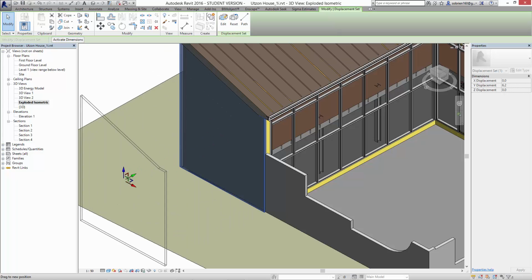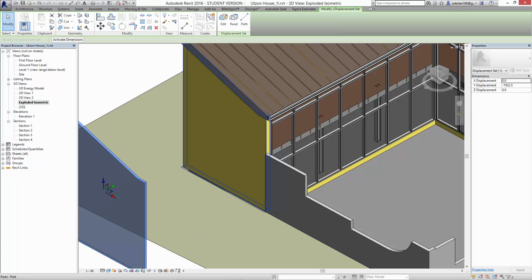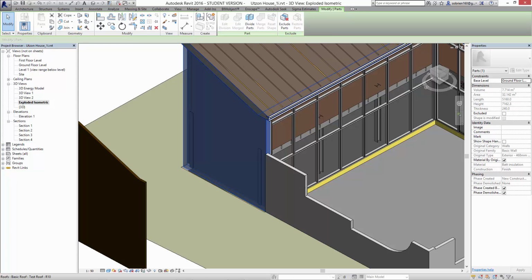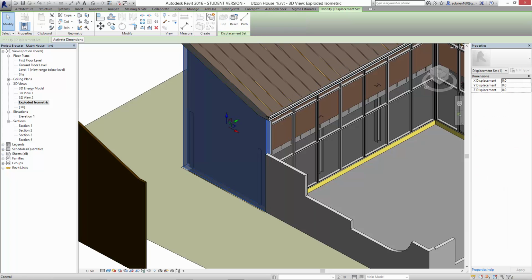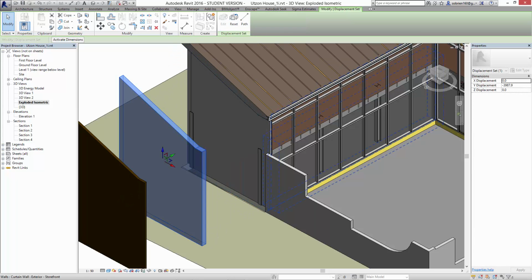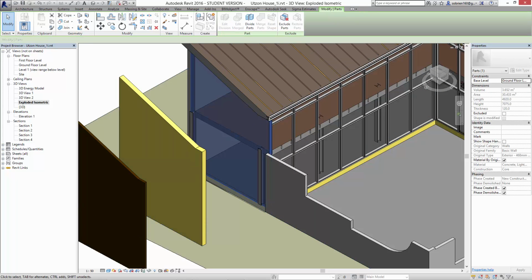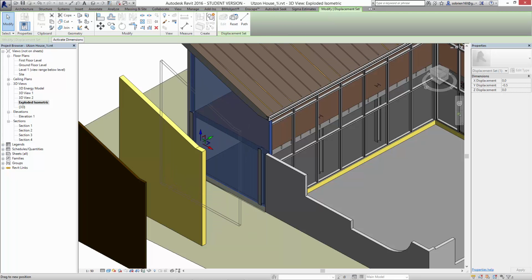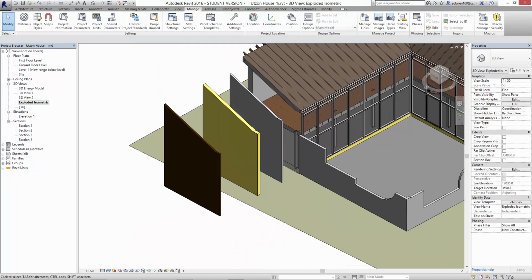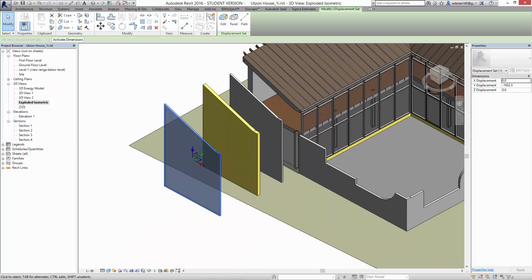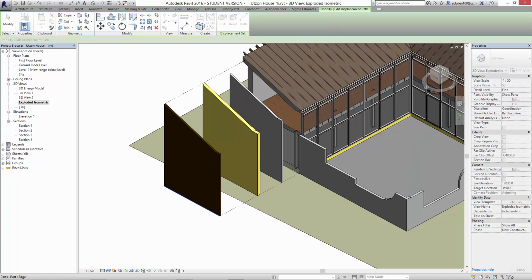I can move the wall out, so now it's just an insulation layer there. I can select the insulation layer and move that out, and then I can select the inner wall and do it again and move that out. Once I've done that, I can select it again. I can actually select this Path button, which gives us an automatic dotted line back to where the element is supposed to be if we choose the right edges here.